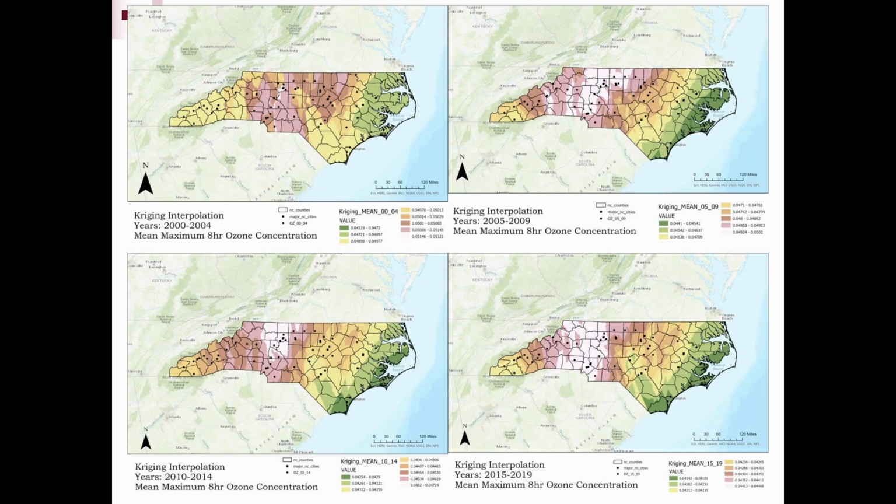Same thing with 2000 to 2004. Initially, the odd spatial spread from 80 to 84, I came to the conclusion that it might be because there was only 25 monitoring sites in that data set. Then we have a visually odd 2000 to 2004 with 52 monitoring sites. So that's one of those things. Further exploration might help. Was the AQI high? Was the AQI low? What was causing the ozone to act the way that it was acting?